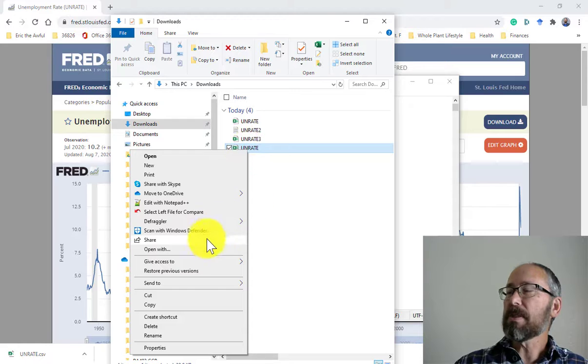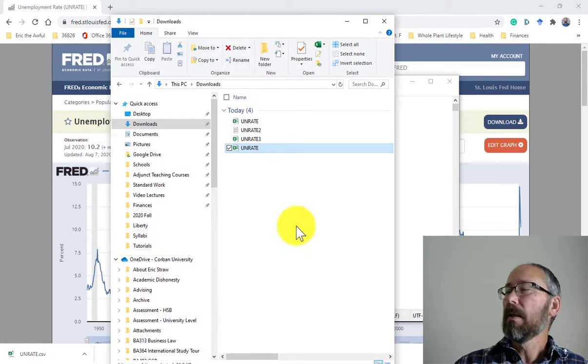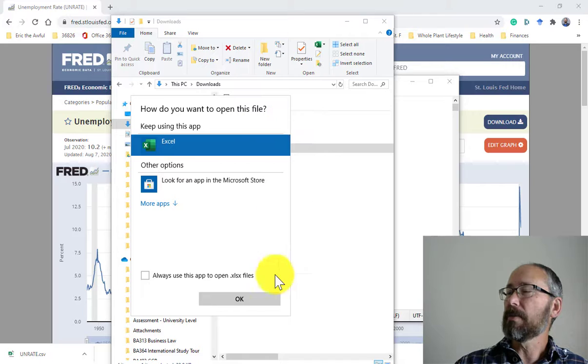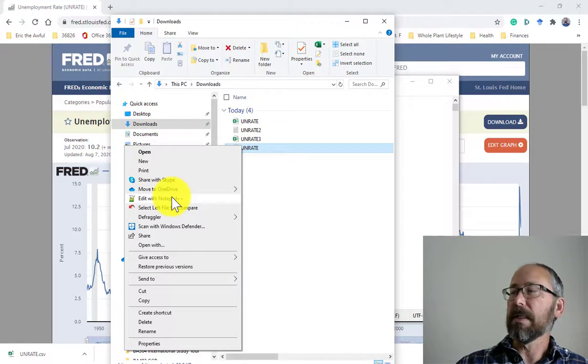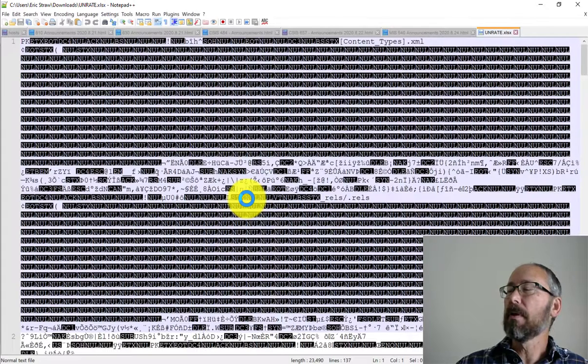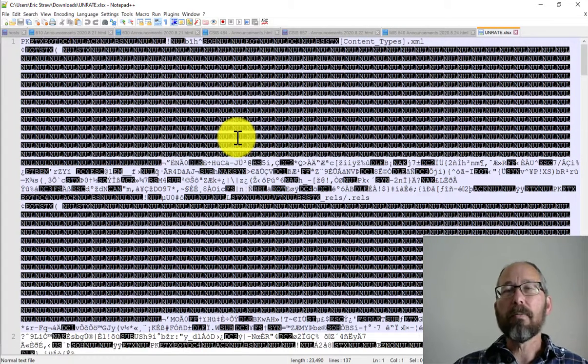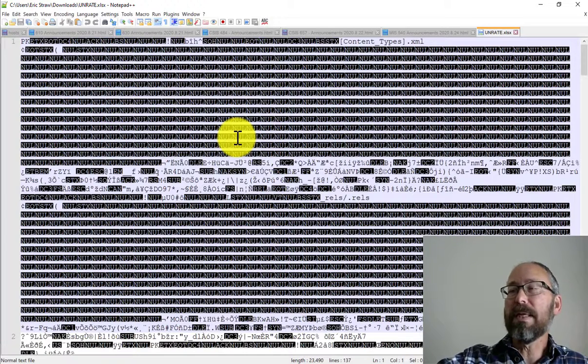I want to open this up with the same tool, just Notepad. Let's see. Okay, I'm not set up to open it with Notepad. I would have to do some gymnastics here, so we're not going to do that. What I'm going to open it with is another tool that I have, called Notepad Plus, which is essentially just an enhanced Notepad viewer. And here's what I want to demonstrate. It's not readable except by Excel or other tools that are designed to read Excel files. You can't just read the plain text.